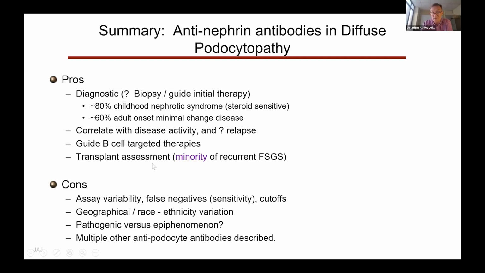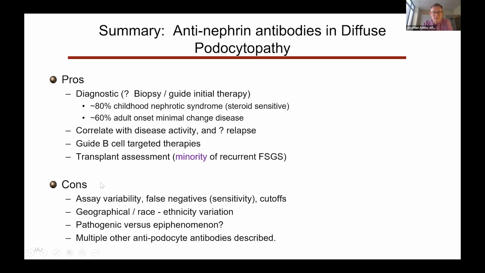It may help with transplant assessment, and I just emphasize that it's actually the minority of patients with recurrent FSGS who have anti-nephrin antibodies. The one paper I described found about 1/3. Discussing with Dr. Raella when he was here, I think he mentioned about 20% of the TANGO cohort with recurrent FSGS had anti-nephrin antibodies. So there's a range of numbers. There are certainly several other things that are likely causing FSGS and recurrent disease.